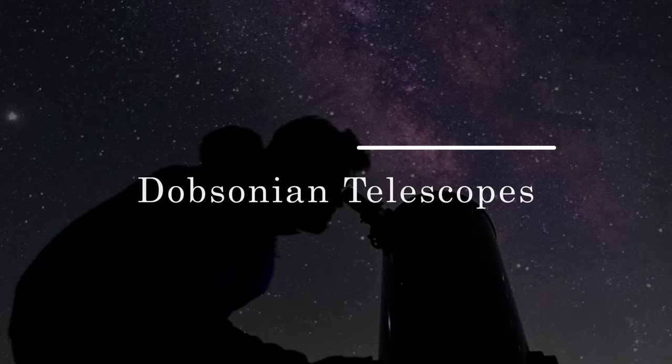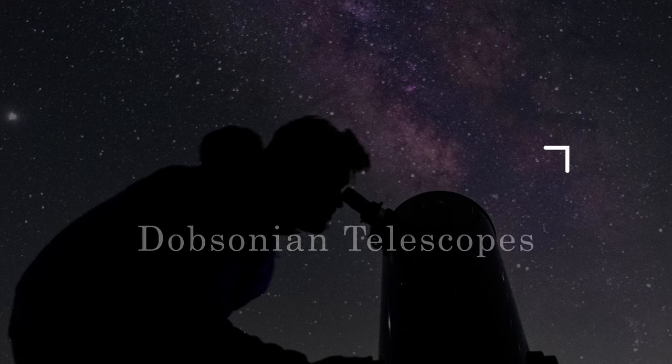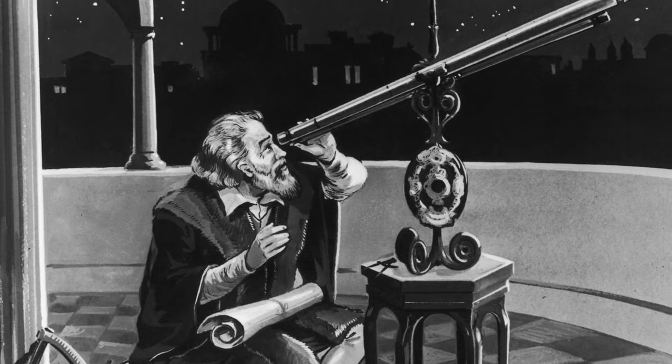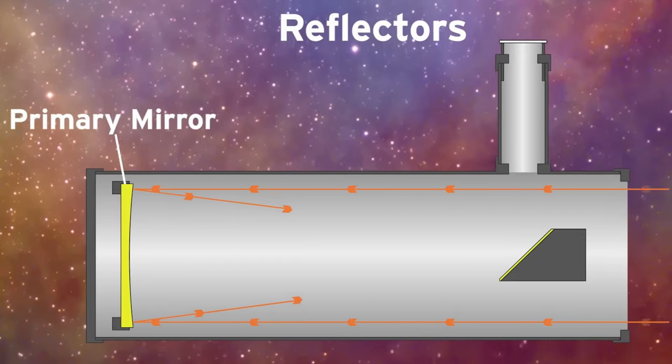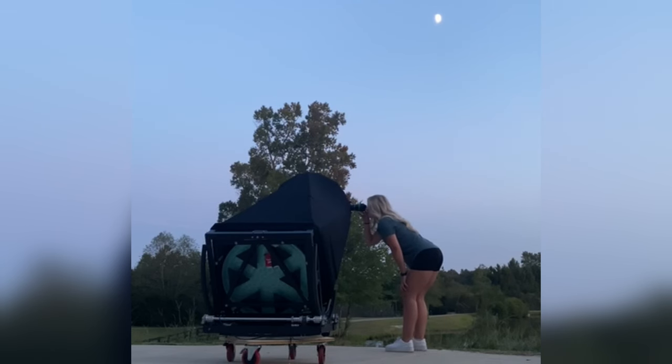This is what makes the telescope type I recommend the king of visual astronomy — we call it a Dobsonian style telescope, or DOB for short. When people hear the word telescope, they usually think of Galileo looking through a long tube telescope that uses lenses. But the Dobsonian uses mirrors because it's a reflecting style telescope. You can manufacture these mirrors bigger and bigger for a fraction of the cost of a normal glass lens, which means you can get big telescopes at an affordable price. These Dobsonian telescopes are incredible when you look at things like the moon and the planets.